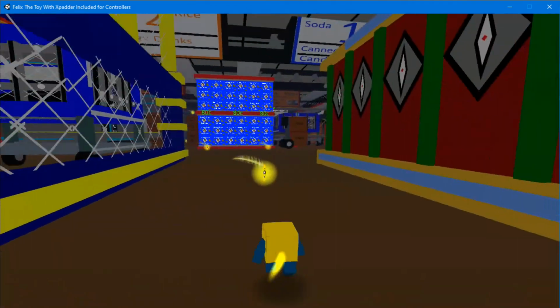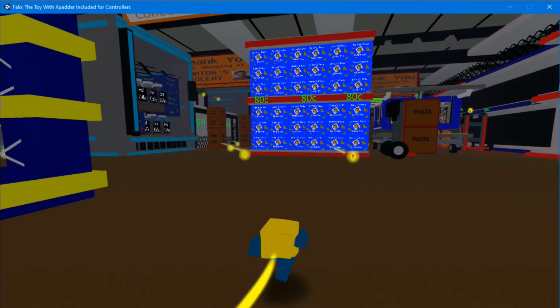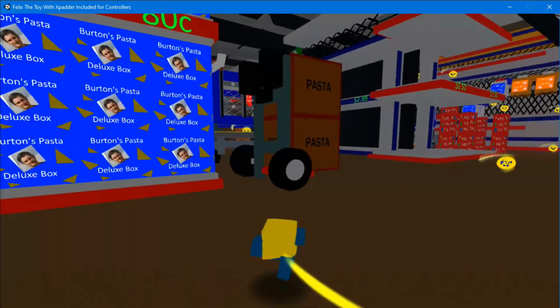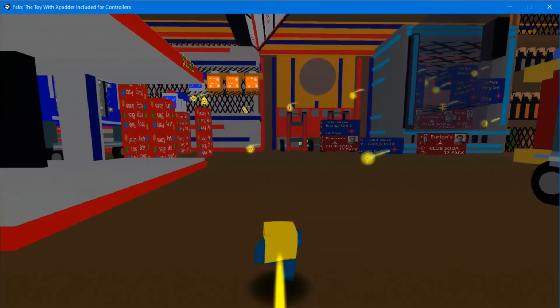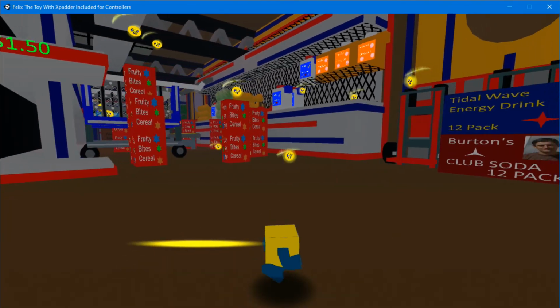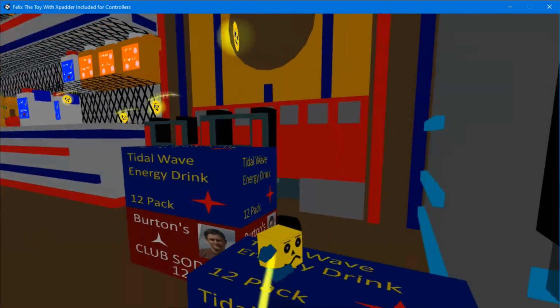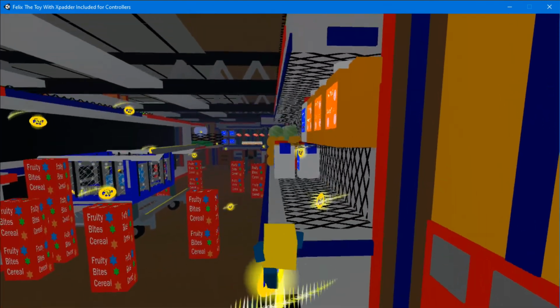So that was a bit of a quick look at some of the new content in the Felix the Toy DX test build. I cannot stress enough it is a test build. There is still a lot to work on, but the developer's working hard. For example, the camera issue in the supermarket here has been fixed. The camera used to be pretty bad here, used to have some severe frame rate drops, but it's gone now. It's all fixed up. So platforming in the supermarket is now much easier.